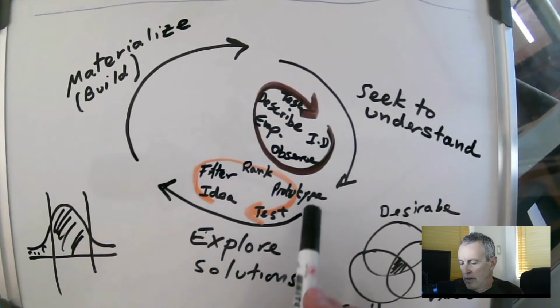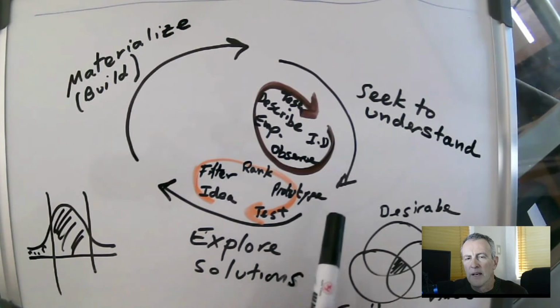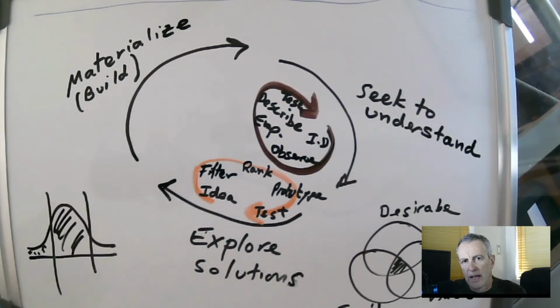Keep in mind that a prototype can be something as simple as a cardboard box or a mock-up using one of the many tools out there. A tool like Figma or InVision would let you prototype. You want to think of it as basic and as simple as possible. Iterate this before you move forward into the materialize process, because this right here is the most expensive phase.